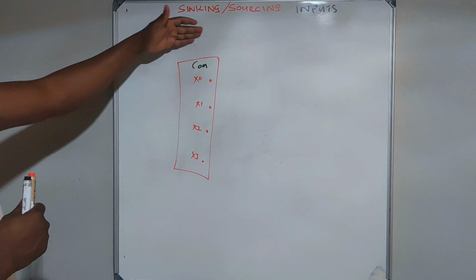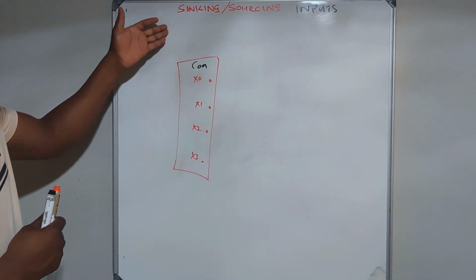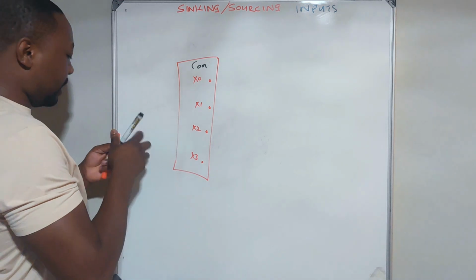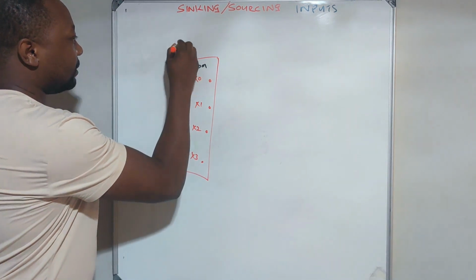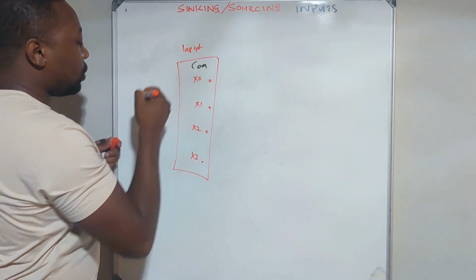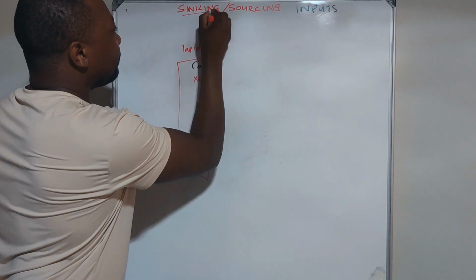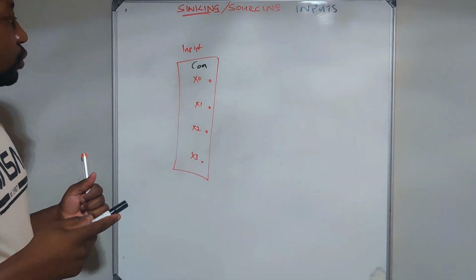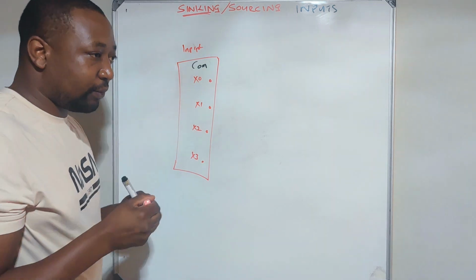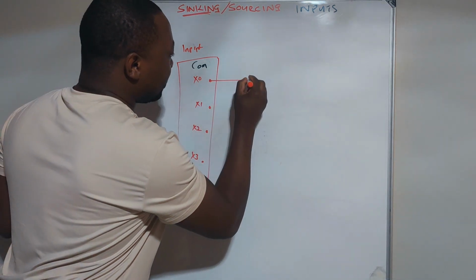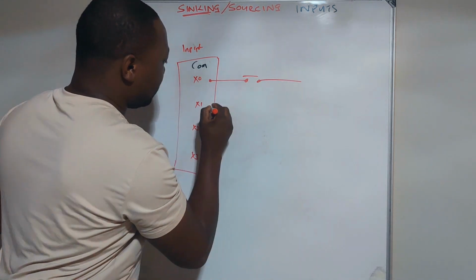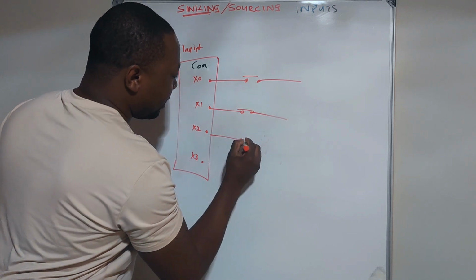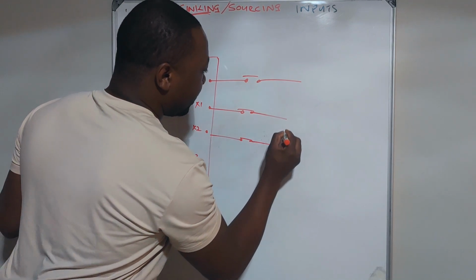So as you all know, a PLC module card or a CPU comes in this form. This is an input card. So we're going to start with syncing inputs. So basically, when you're doing syncing inputs, let's say you've got your push button, it comes like this, and then you have another push button, and then you have another, let's say it's a stop, right?